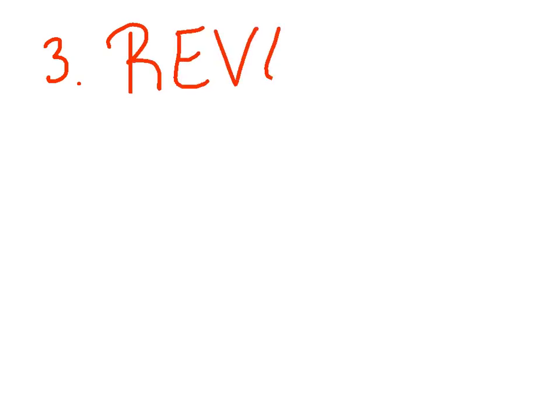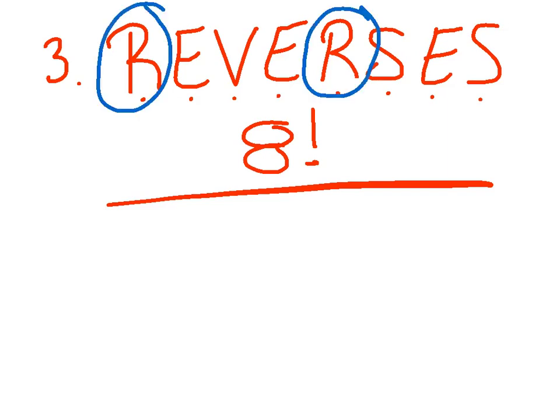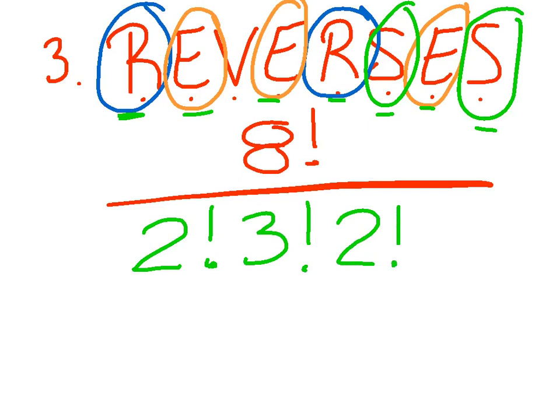One final one for you here, number three. Let's go with reverses. Alright, so remember, total amount of letters. One, two, three, four, five, six, seven, eight. Count them out. Factorial. Divided by the number of letters that repeat. So take a minute, and go ahead and circle the ones that repeat. Looks like I've got one, two, three Es, and two S's. So I have a lot of repeats in the word reverses. So I'm going to start with the blue ones. I see two R's, so that's a two factorial. I'm going to divide out. I see three Es, and I put them in orange. That's three factorial. And then it looks like I have two S's. Those are in green. So another two factorial. Okay, now notice everything's getting multiplied here.